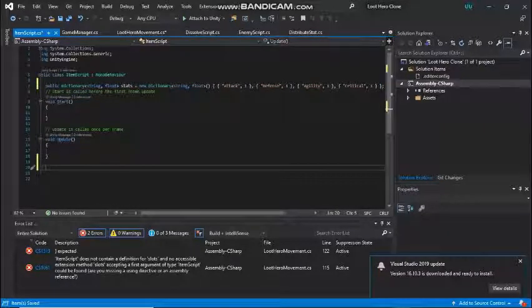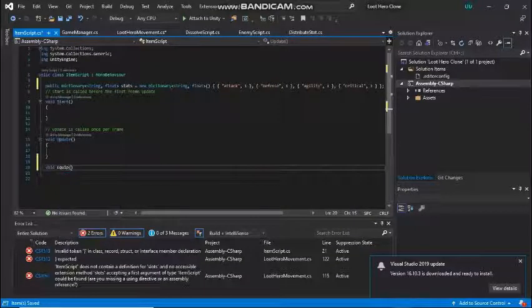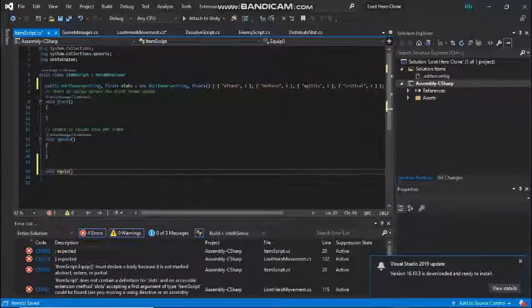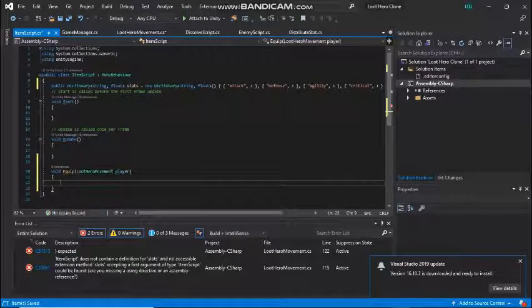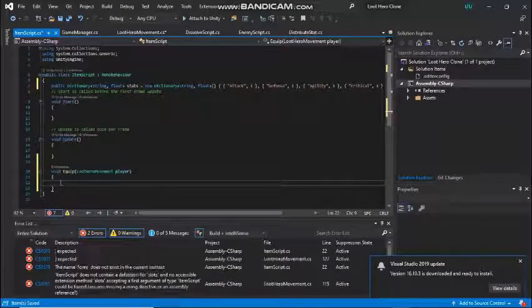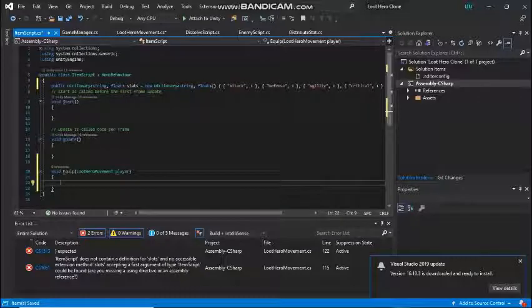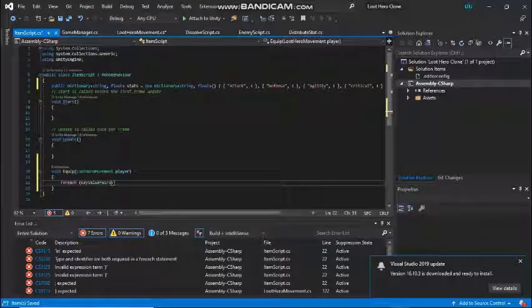Okay, so we're gonna do void equip, and we're gonna do loot hero movement player, and we're gonna do for each. Oh, no, I don't think you can do that. Actually, can you do that? Hold on. Okay, I got it, sorry.